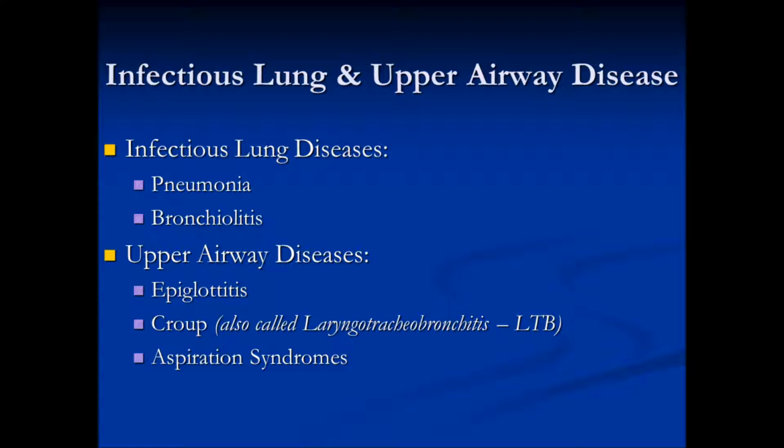Air trapping is the result of a ball valve effect. That's important to know. Basically, once the object is aspirated and advances deeper into the airway, as the airway dilates, and then the object becomes further trapped, during exhalation the airway collapses back to its original size around the object. So as it dilates, the object moves down further, and as they exhale, it squeezes around the ball or object. The result is the trapping of air behind the object, which leads to hyperexpansion of the lungs, so air trapping. You also have reduced ventilation and possible pneumothorax because of the barotrauma.